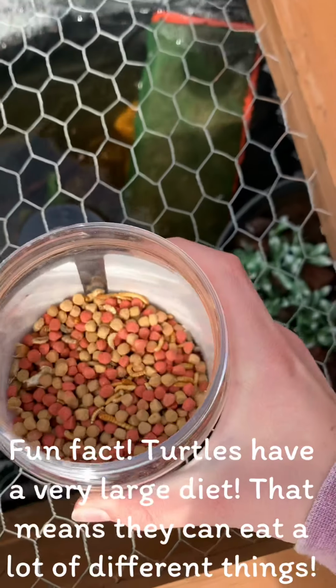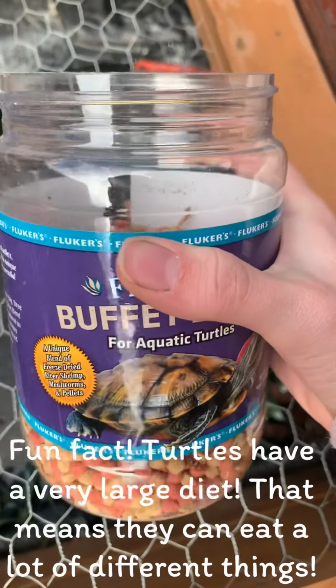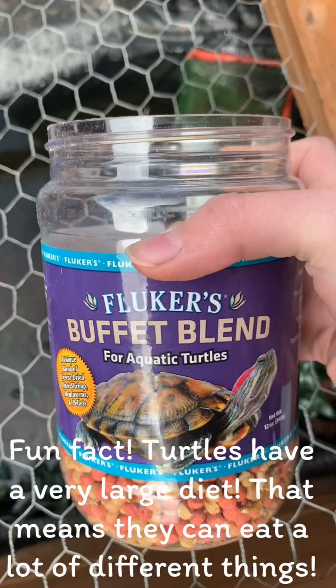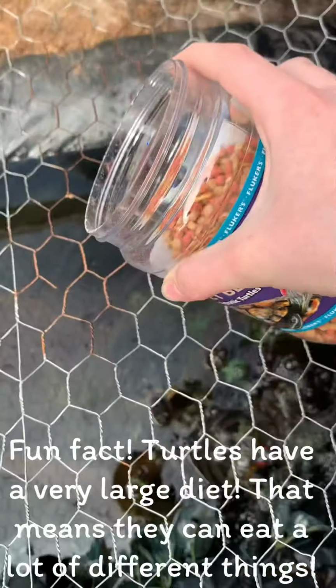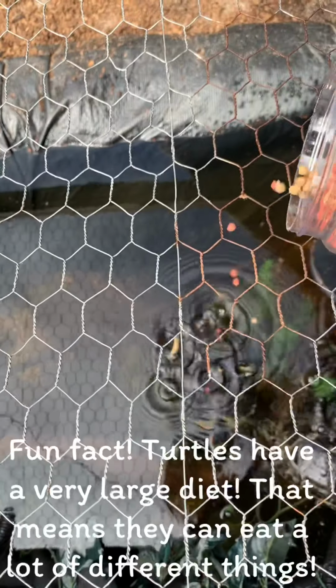Here is their pond again. I am going to feed them now. So I give our turtles, oh, look who's trying to get some food. Let me show you what we use to feed our turtles. It includes shrimp, some mealworms, and little pellets. We also give them carrot shreddings and some lettuce.